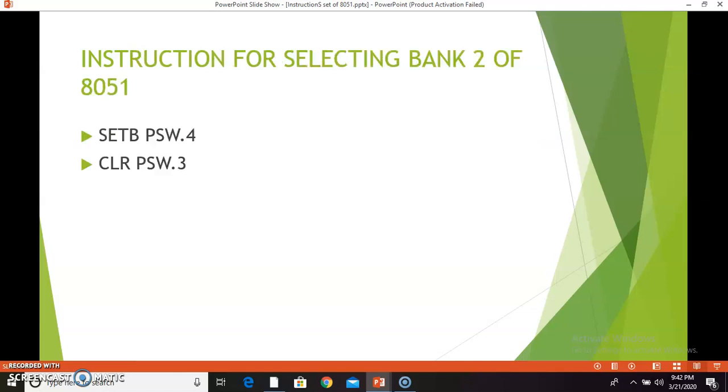I have given you examples for selecting bank 2 of 8051 and for selecting bank 1 of 8051. Such a question can be asked in exam for 7 marks. The question will be like, how many register banks does 8051 have, and explain with the help of diagram how to change the current working register bank. So using this instruction you can change the register bank of 8051 microcontroller.